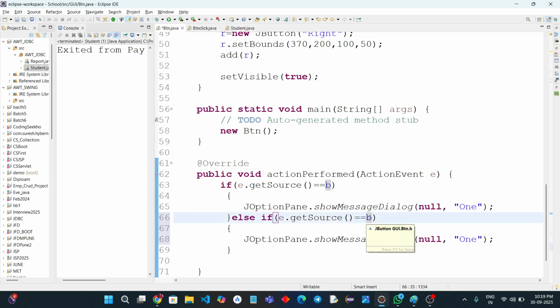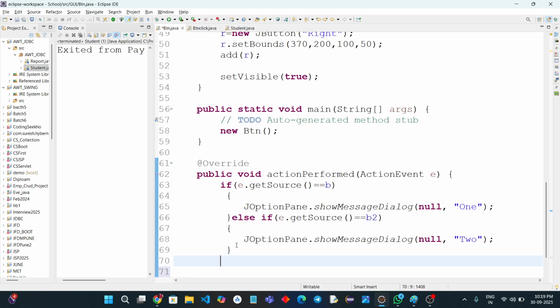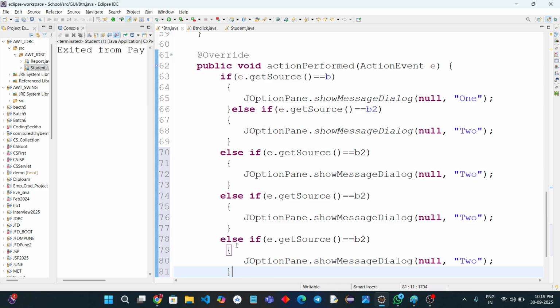If it is B2, then you can make it as 2. And in a similar manner, as per the number of buttons, you can do the if-else, and if-else. B1, B2, suppose B3 is there, so let me add here 3. There is B4, so let me add here 4.